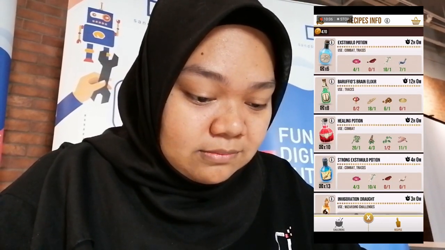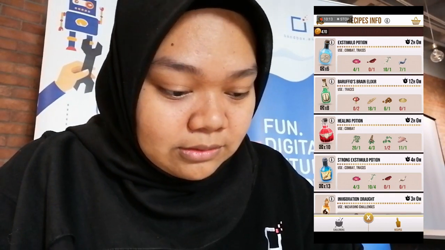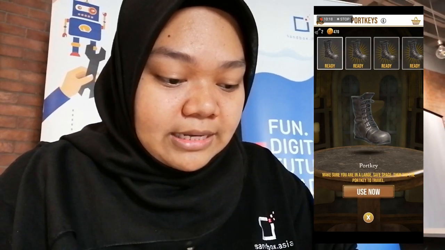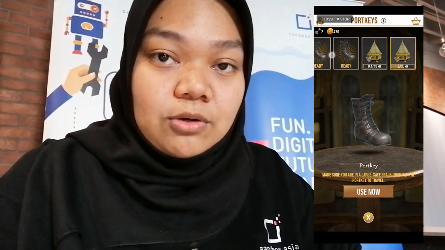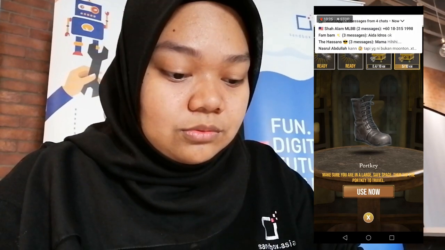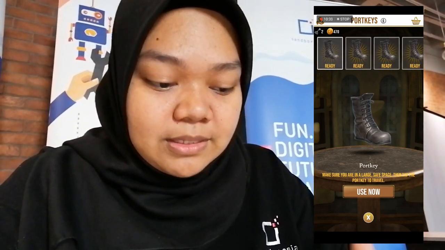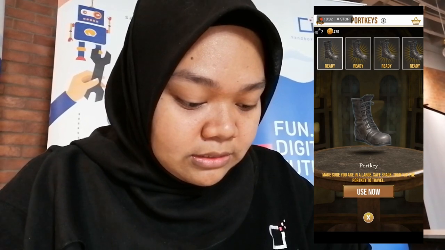So over here you have all the recipes for all the potions that we have in Wizards Unite. Going in terms of details, I think I'll do that in the next video. Today I'm just going to run through some basics on how it looks. So port keys. This one is something like the egg from Pokemon Go. You have to walk to get your port keys. I have a few port keys ready over here, and I'll show you later on how it functions.